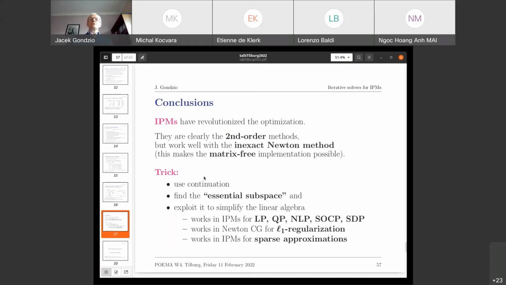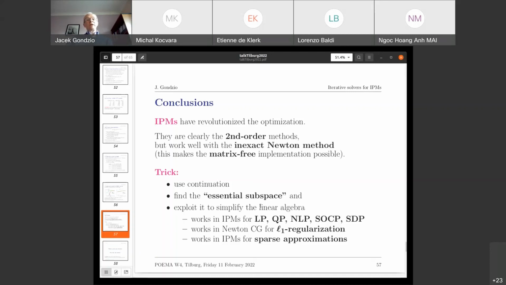The tricks which make it work are continuation, understood in interior point as changing the weight on the logarithmic barrier. But we can go out of the interior point framework to primal-dual Newton conjugate gradient or to Huber approximation and use a similar type of continuation. And we still enjoy this property that an essential subspace is revealed relatively early, and once it is revealed, interior point methods can be accelerated. Their implementation starts to deliver the solution quickly.